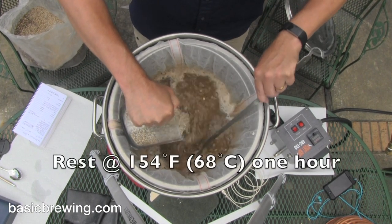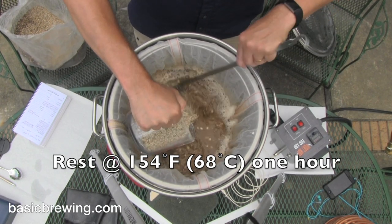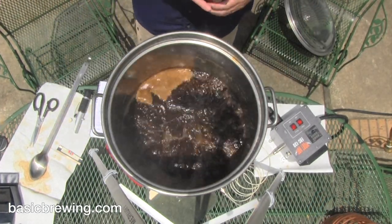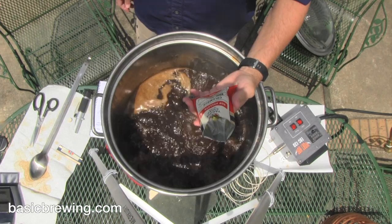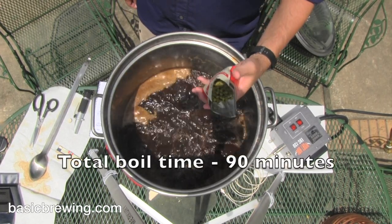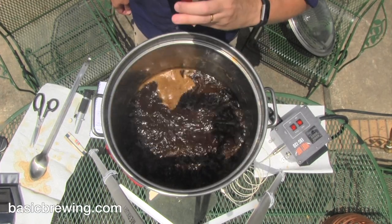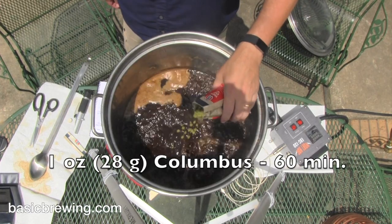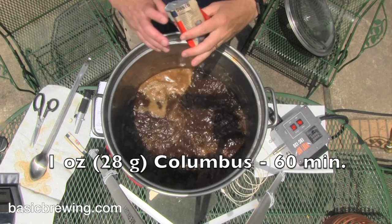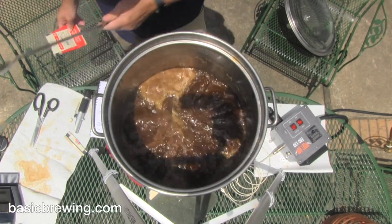I rested for a little over an hour at 154 degrees Fahrenheit or 68°C and collected my wort. Since I started with more water than I usually do, and this is such a big beer, I boiled for 90 minutes. After 30 minutes into that boil, I added 1 ounce or 28 grams of Columbus at 15.8% alpha acid, and I boiled that for the remainder of the boil, 60 minutes.